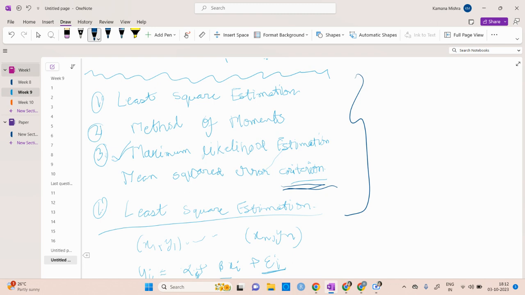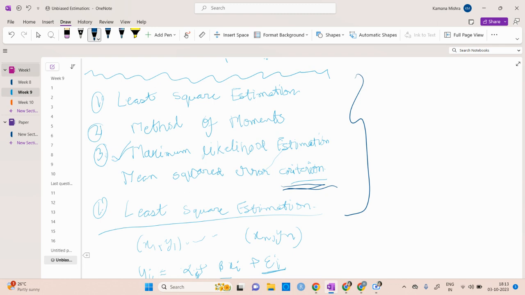So if any estimator is given, then by the name itself it says mean squared error. We take the estimator and subtract its mean, that means its expectation, then square it and then take the expectation. So error, then square of error, and then its mean. When this is minimized, that will be the minimum error. Otherwise, if we just want to find the error, we just find that expectation.